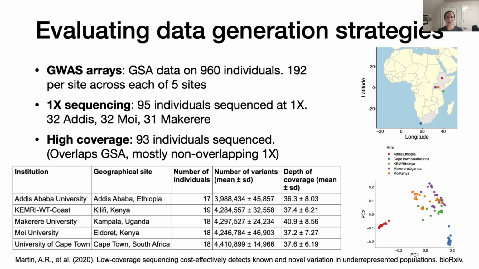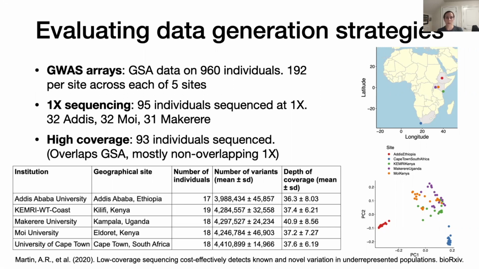With GWAS arrays, most of the variants on this GSA array are most common in European ancestry populations and less common elsewhere. So the array backbone here is actually problematic because 32% of variants are monomorphic or invariant in the NeuroGap study, and even more are at low frequency. So there are big problems here. Two of them are that imputation panels are less adequate in African populations than in Europeans, and there's just more variation overall in African populations because humans originated there, and this variation is more often untagged.